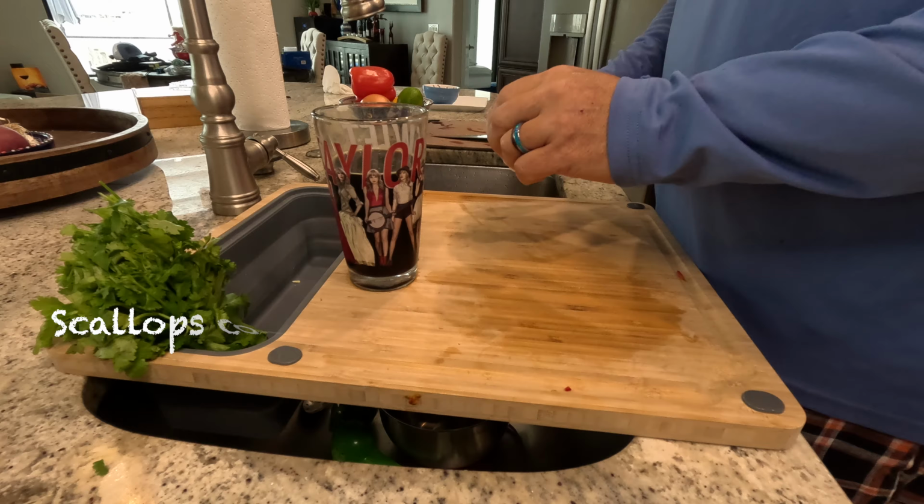The weather won't let me get out fishing today, so I decided to go to the fishmonger. I went to Farmer Joe's in Cape Coral. I'm gonna make a dish that I absolutely love to make, scallops.